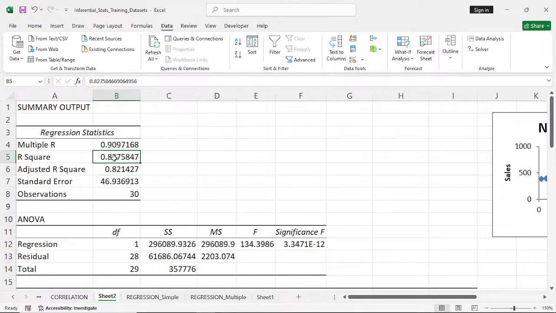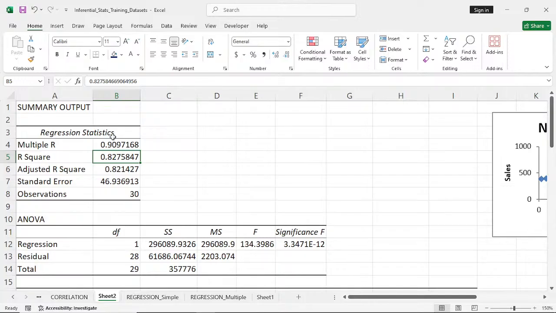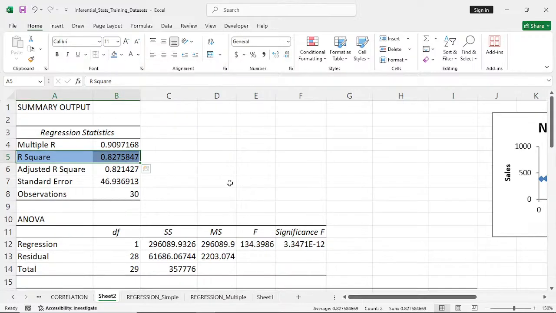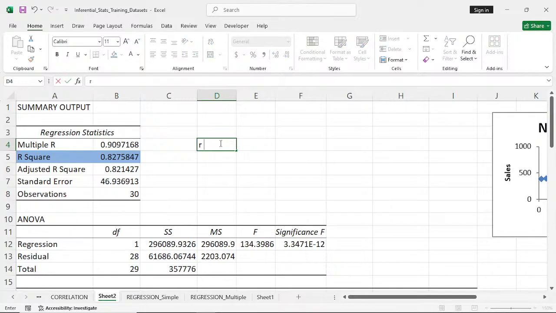Please note that under this analysis, we use R square in our results.